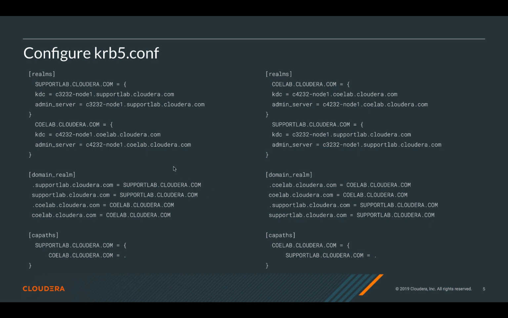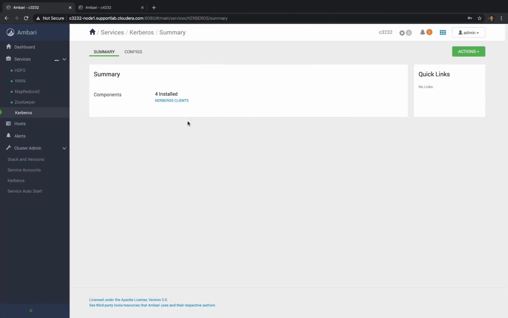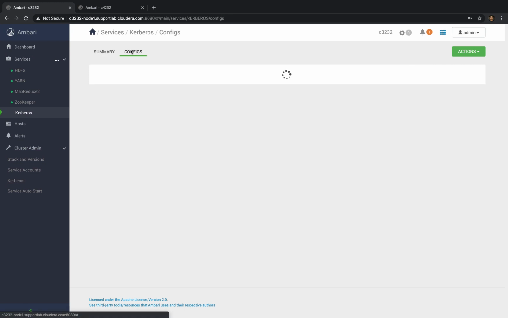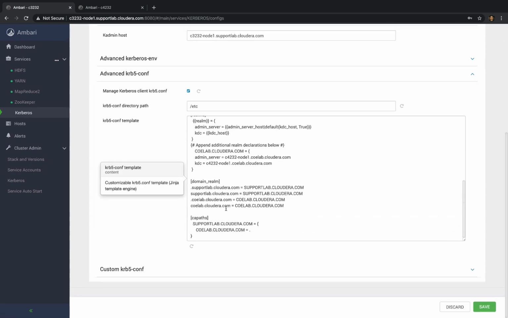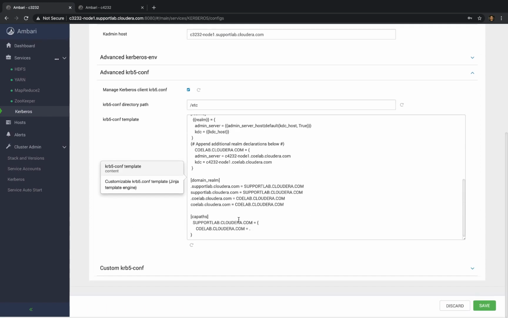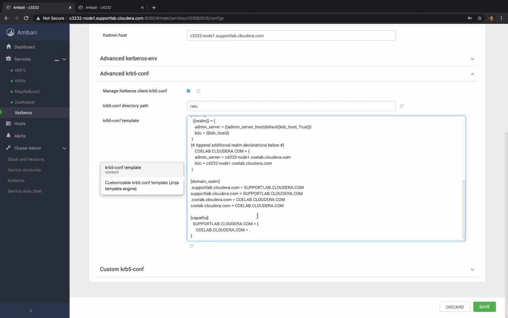So this is the krb5.conf config from each of my clusters, and we will now go ahead and configure the same. I'm managing my Kerberos configs from Ambari, so I will go here to the advanced krb5.conf template.